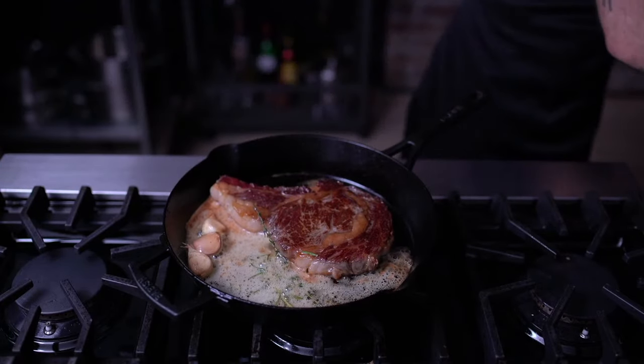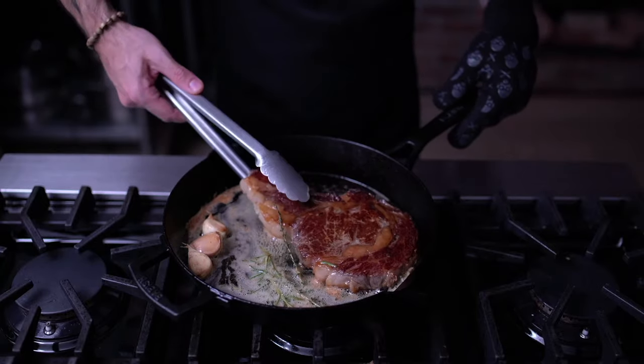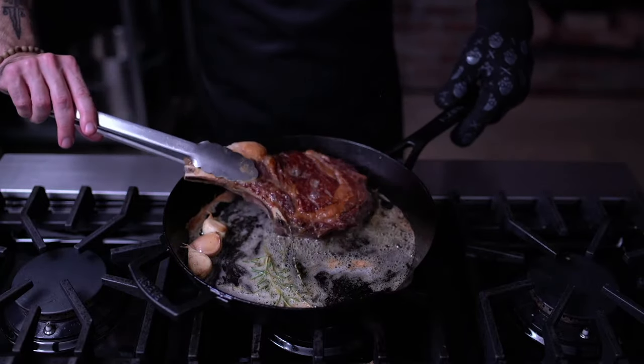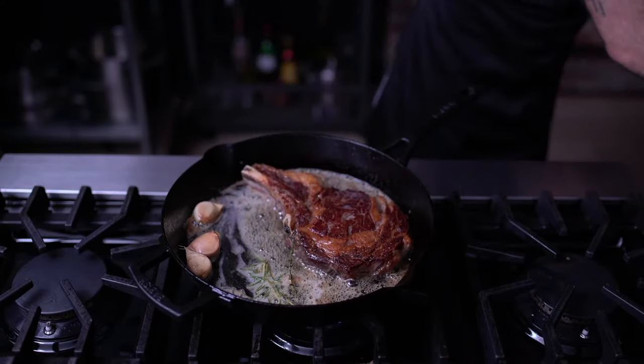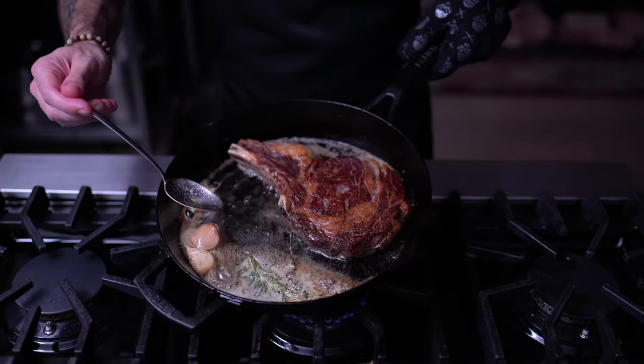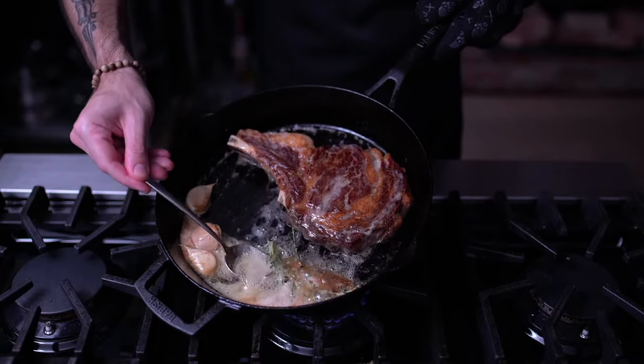So that side's gotten some good action. I'm going to flip it over. And this whole time, the steak is just finishing coming up to temp. Oh, that sounded like a disgusted noise, but it was a celebratory, excited noise. Look at that.